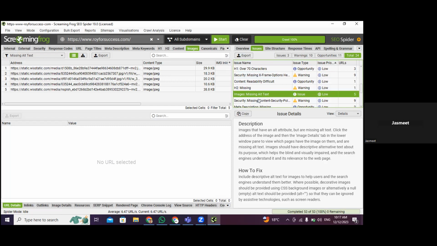It has to have something to tell them what the image is about. When a crawler crawls a web page that has 2 to 3 images and you haven't put any alt text, it can't identify what the element is, so it has been identified as an issue.